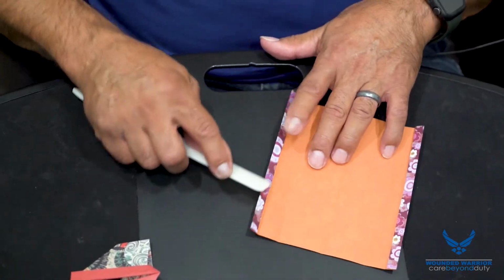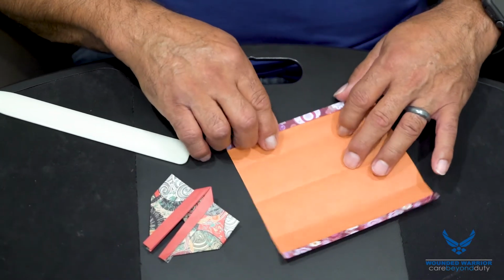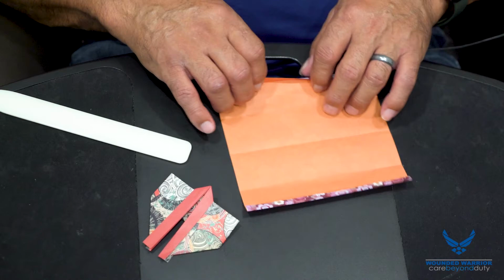Because it's going to make a big difference. And a lot of you can see already what's happening with the kimono. So now what you're going to do is you're going to open these edges, the last one that you made.